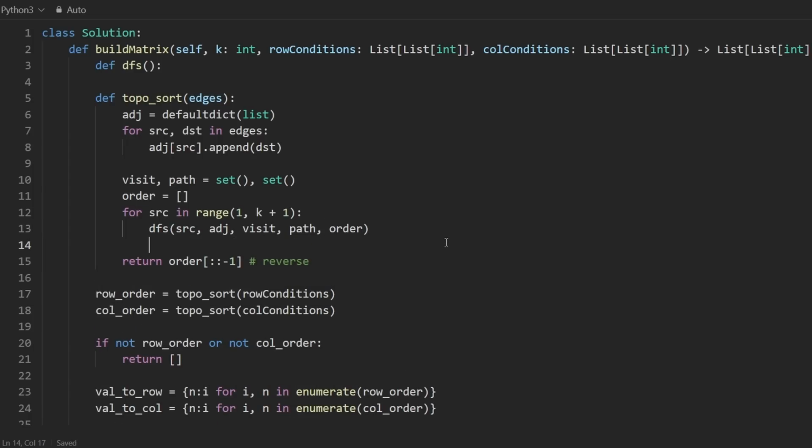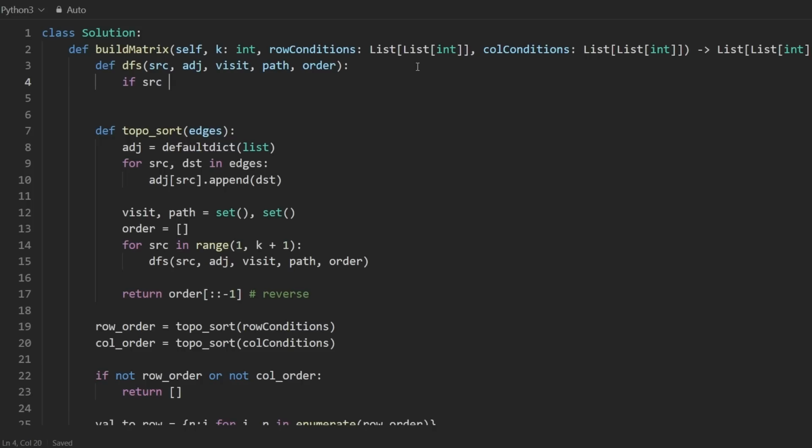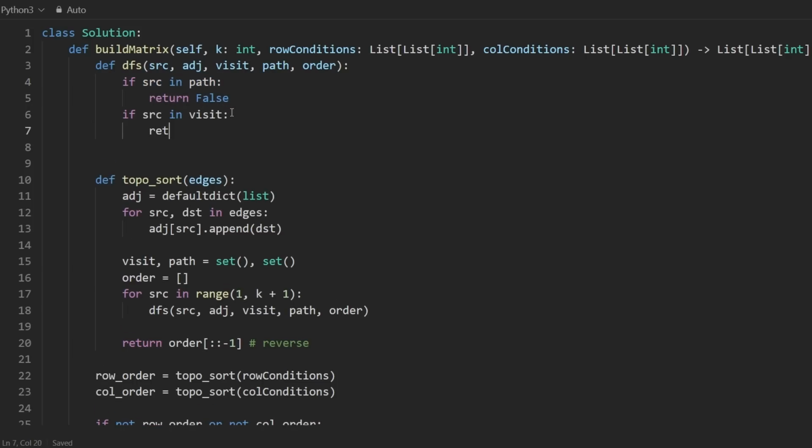Now, what about cycle detection? The way I'm going to detect a cycle is like this. That's actually the first thing I'm going to do in the DFS, other than assigning the parameters we're going to have for it. So if source is in path, and the other one is if source is in visit. I very specifically put this one first, because if a source node is along the path that we're already on, then we detected a cycle. If that's true, though, this is also going to be true. We want to know if this one is true first, because this is the case where we've detected a cycle, and that's when we're going to return false. In the other case down here, I'm going to return true.